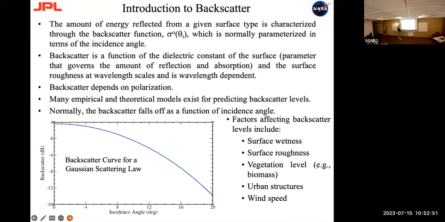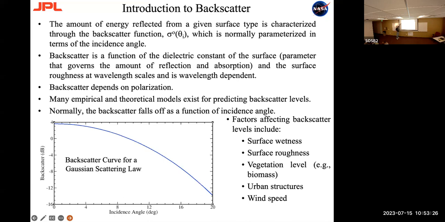There's actually two parts to the dielectric constant. Sometimes we call it the real and imaginary part, or the complex dielectric constant. So the first part of it determines the reflection. The second part of it determines how much penetration you get, how much will you be penetrating into a volume, how much you're penetrating into the ice or the soil or whatever. Sometimes there's other ways of parameterizing it. Sometimes people do it in terms of the loss tangent or whatever, but there's two numbers basically. One determines reflection and the other determines penetration or absorption into the surface.